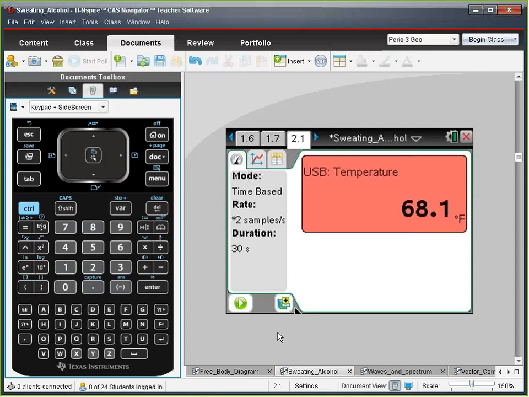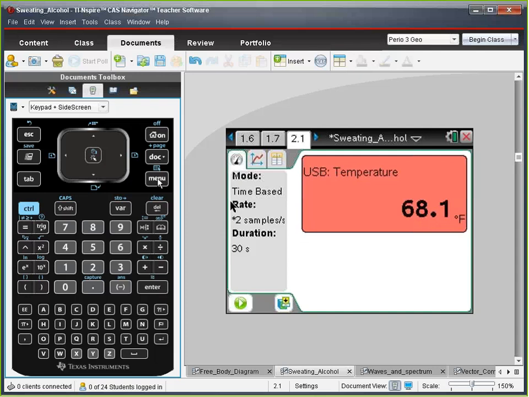I want to show you a couple of things that you can do with this. Measuring temperatures in Fahrenheit may be sort of heresy for some of you who are not very fond of that temperature scale and you want to measure things in Celsius or even another temperature scale.